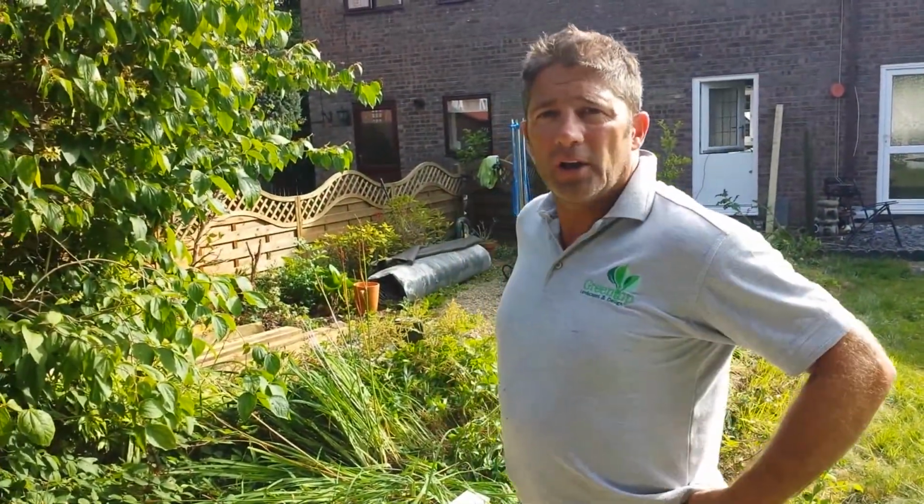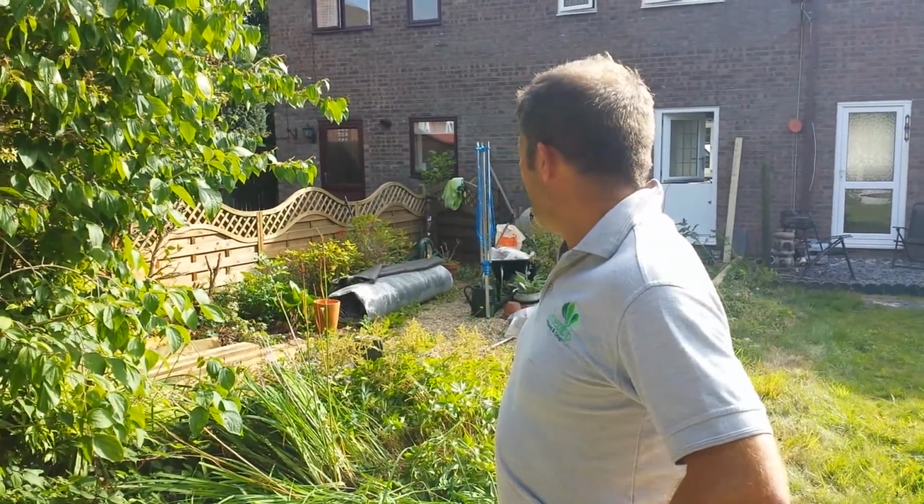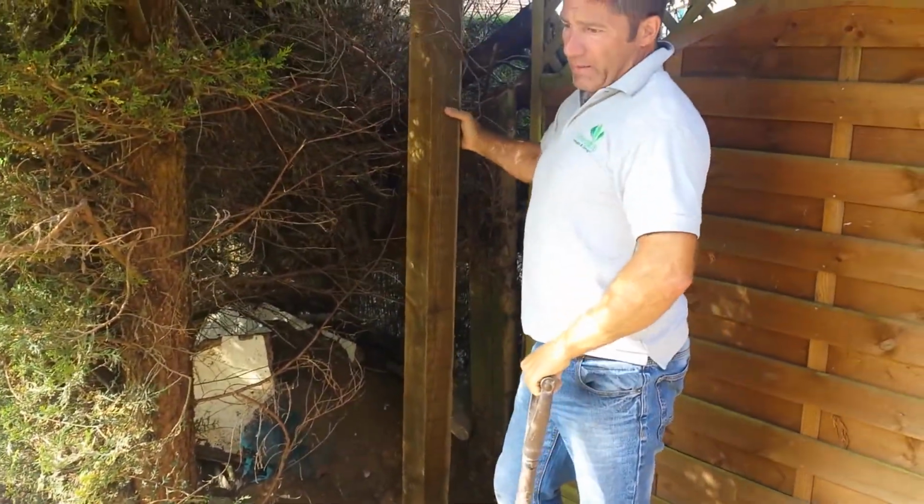Landscapes. We're in a garden in Blackwood where we worked nearly 20 years ago, and the clients asked us to do a complete makeover again. But part of the project is that we're going to be building a feather edge fence. Concrete is compacted all the way around, which we've got there. Set the post up.